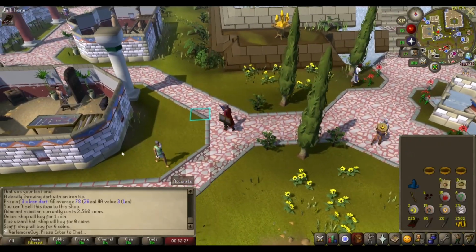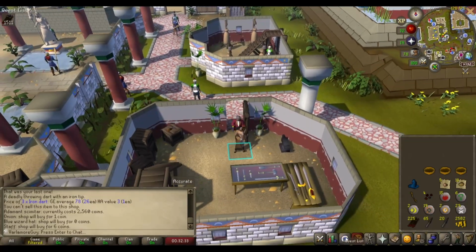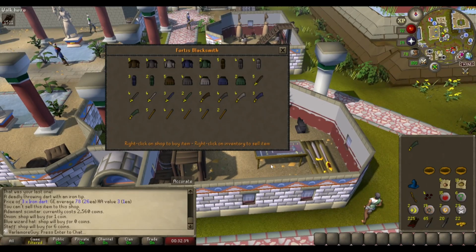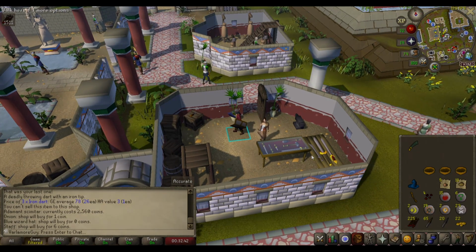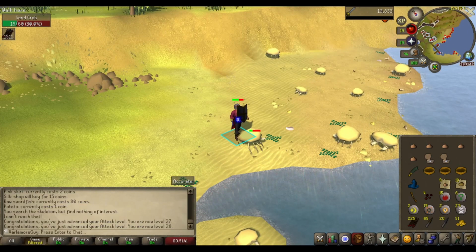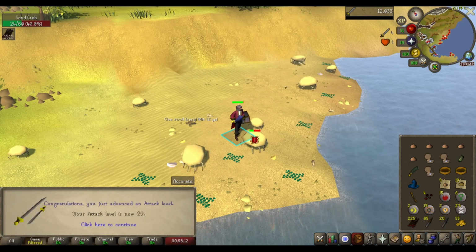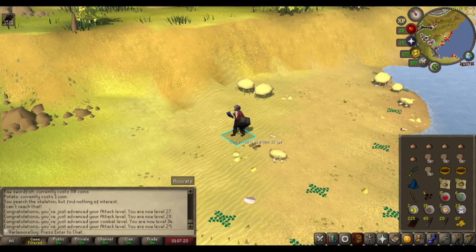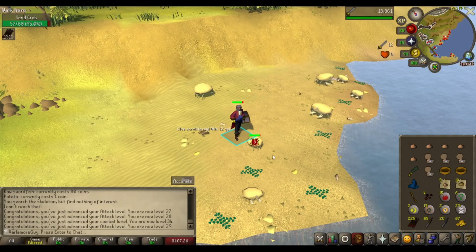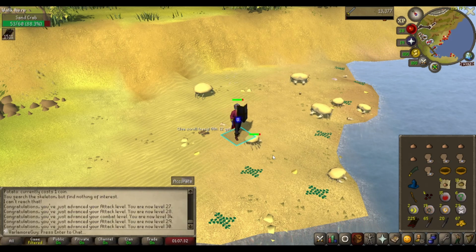Alright, so I got enough gold to buy an adamant scimitar now. I'm still only level 26 attack, but I'm going to go ahead and grab the adamant scimitar. That's going to be my best in slot weapon for a while. 27 attack, 28, 34 combat, 29 attack. All right, here's a huge level incoming. This is level 30 attack. That means that I can use this adamant scimitar, and it's going to be my best in slot for quite a while now.